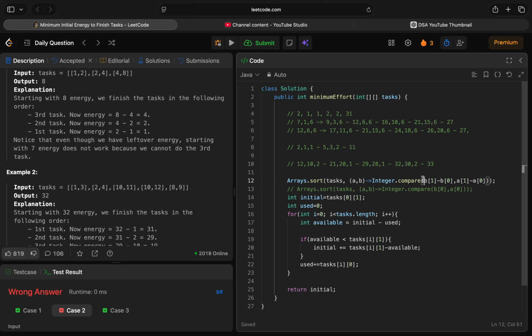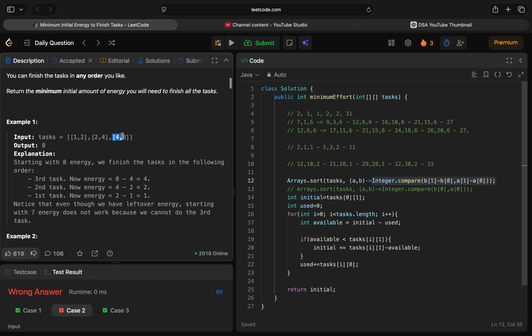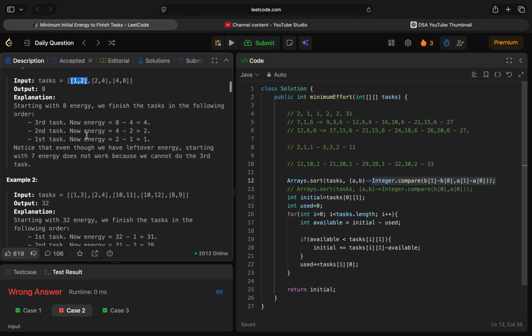That is why we have to sort on the basis of the difference. The tasks with the maximum difference have to be completed first. In this case this has a difference of 4, so this should be completed first. Then this has 2 and this has 1. So that is how we compute the differences.